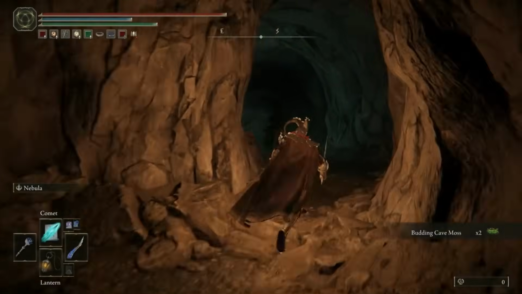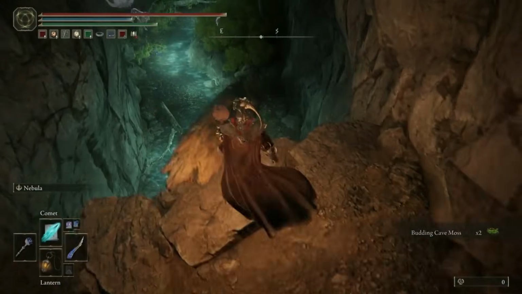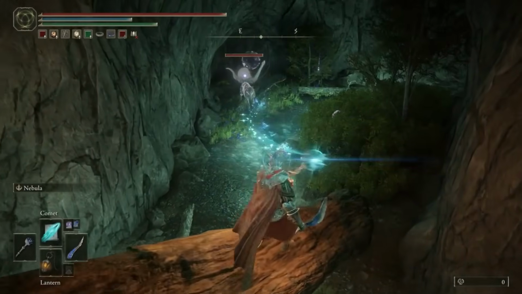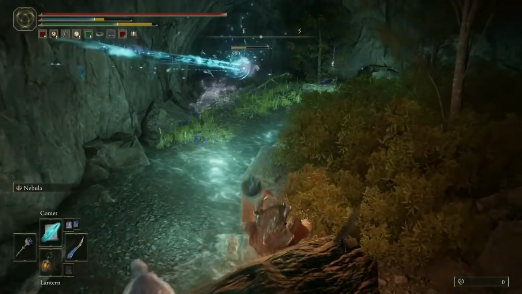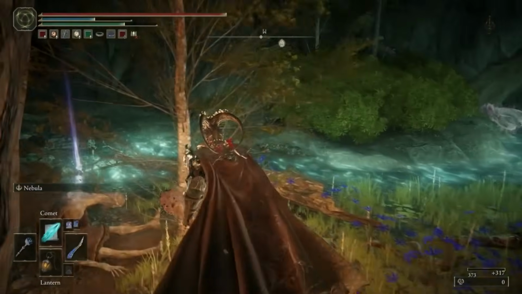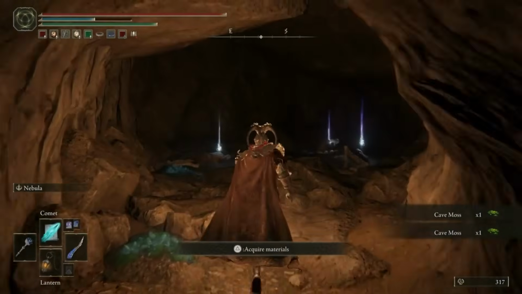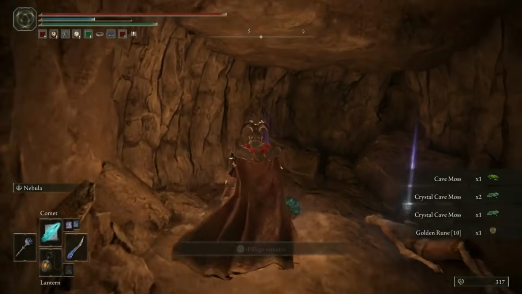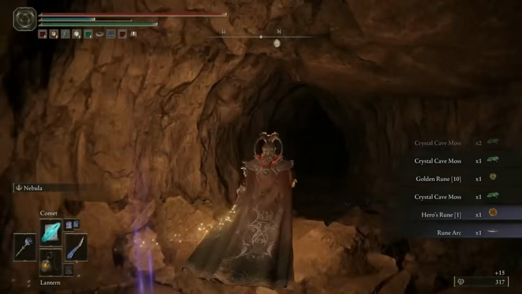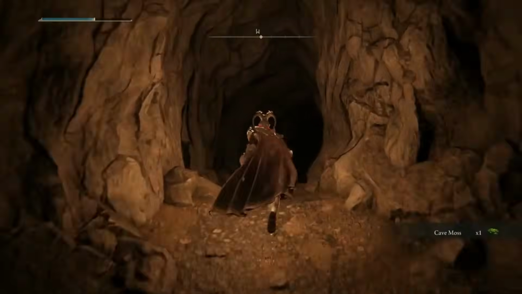And as we're running down this branch, the gimmick of this cave is every single enemy is being kept alive and keeps respawning because of the Spirit Caller snails. So I'll show you where they are to make your run a little bit easier. Just after we've killed this first one here, we can grab 5 Arteria Leaf. And then as you're heading down into this tunnel, just off on the left, you'll get a Hero's Rune 1, a Golden Rune 10, and a Rune Arc. After you've grabbed them, we'll head back out the other way and continue on down.